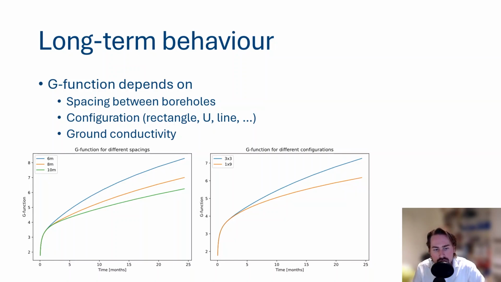Now, if you're really looking for storing heat, so keep using the bore field as a STES, as a seasonal thermal energy storage, what you want is a bore field with a dense configuration where it's in a packed grid, and also with small spacings in between them. So the heat is really captured there. And also, of course, the ground conductivity plays a role, because as we discussed previously when we were talking about the ground properties, if we have a ground with a higher conductivity, the heat is easily transferred, and also this effect in the long term will be less pronounced.